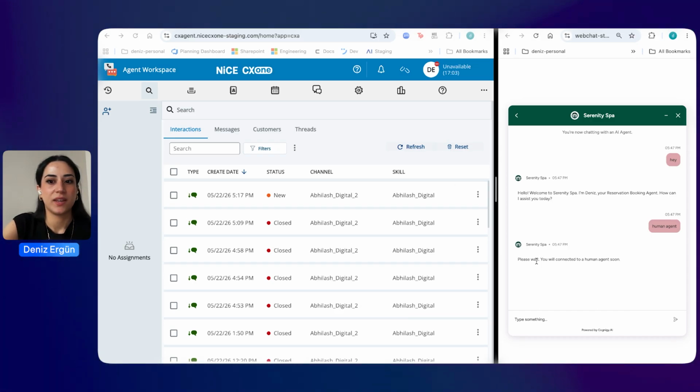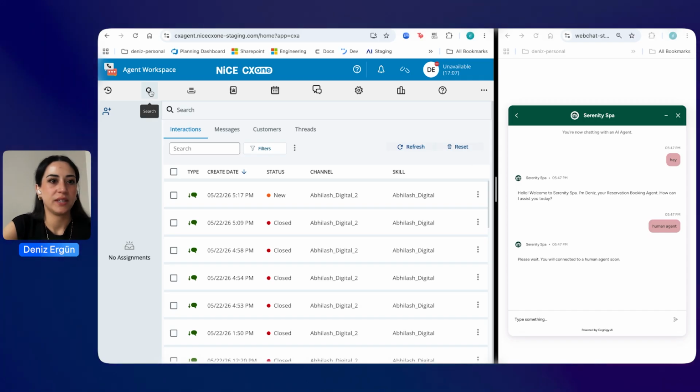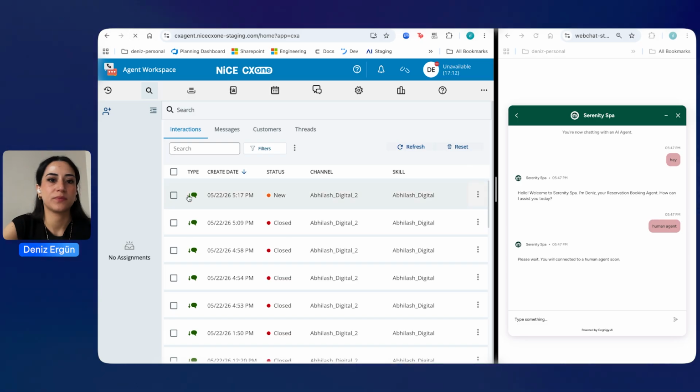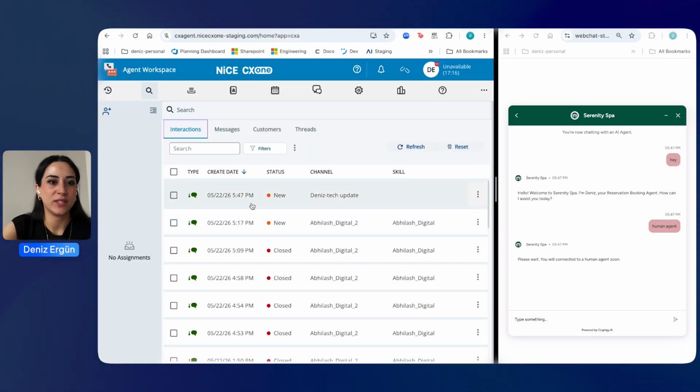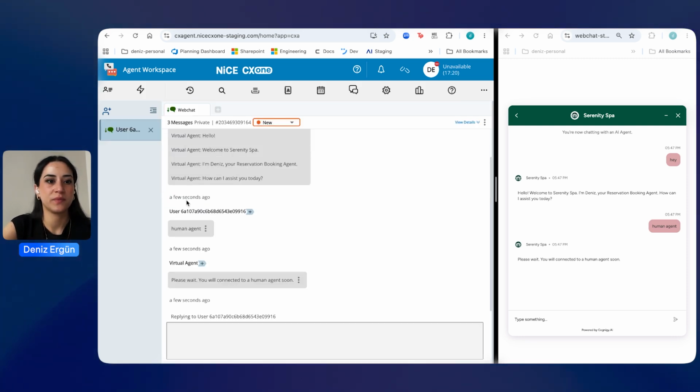Okay, so we will be connected to a human agent soon. From the interactions, let's refresh the page. And as you can see, I can see the conversation history from here.